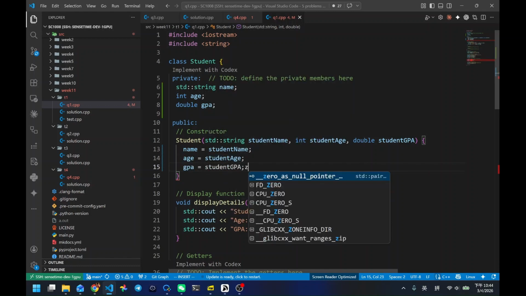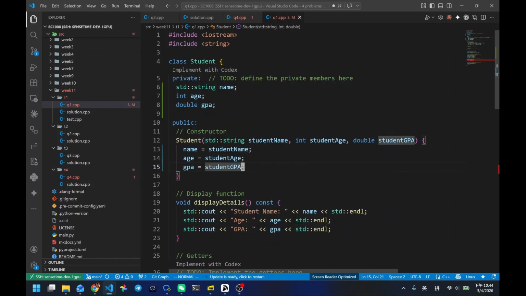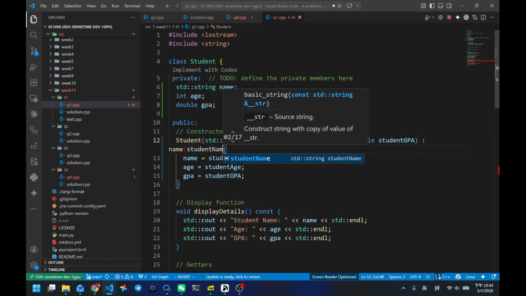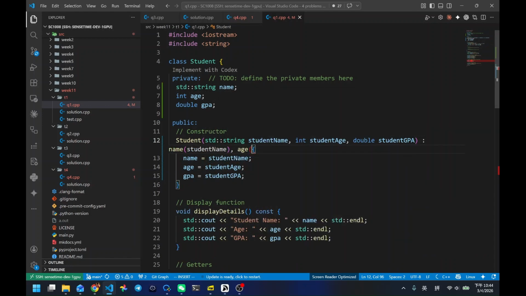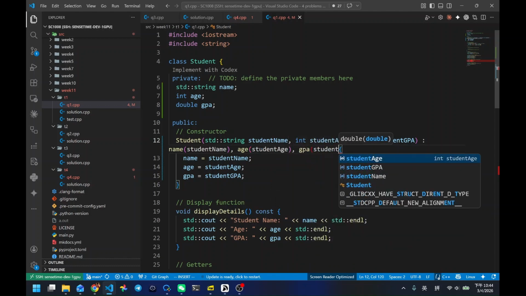However, if you write this code in the exam, you will get correct. But I think you may learn in the lecture that the best way to implement the constructor is using the initializer list like this: name, student name, and age, student age, and GPA, student GPA.